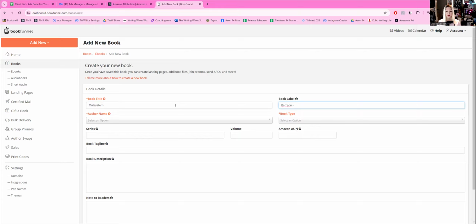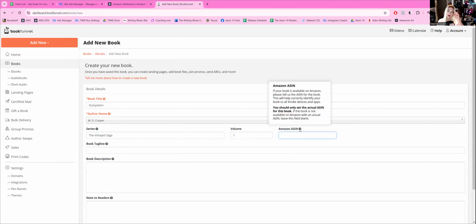But you actually don't have to make a new version all the time. You only need to make a new version if you want to make some material part of the book different, like I said, different back matter or something. Your author name, you pick that, and you pick the book type. I don't know what this is really used for, I don't see anything. It's just there. And you can put your series, Rapid Saga, Volume One, and you can put your ASIN if you want to as well.